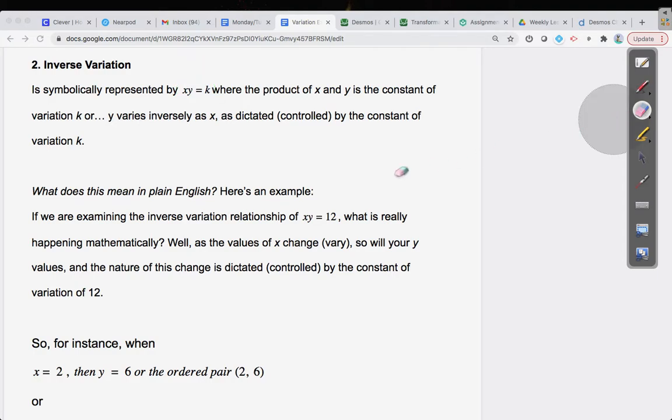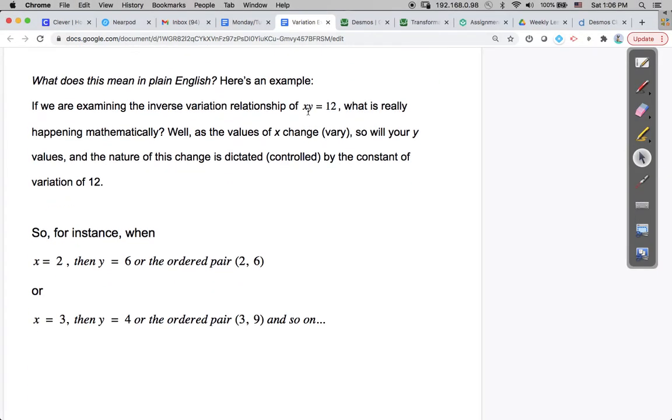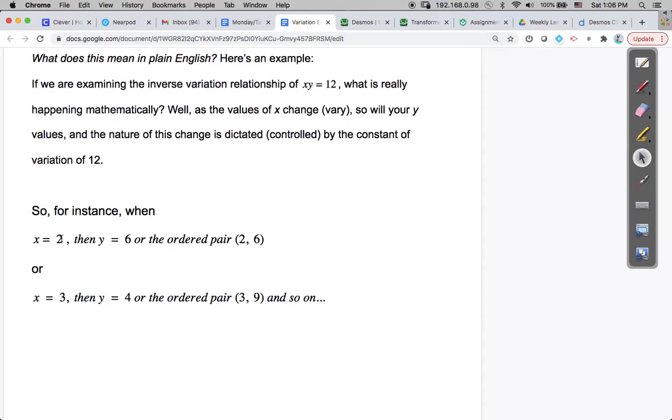Let's kind of work this out a bit with some numbers. If I could just scroll down here. So with this particular relationship of xy equals 12, if x is 2, for instance, then y is going to have to be 6 because the product of 2 and 6 is 12. Now notice that when I change the value of x, I increase it to 3, then y is forced to decrease down to 4 so that my product is going to be 12. And I just discovered another typo. That should be 3 comma 4 so that the product of 3 and 4 is 12. So apparently the more I explain and have to communicate the concepts, the more I pick up on my own errors. So I hope you're enjoying seeing those.